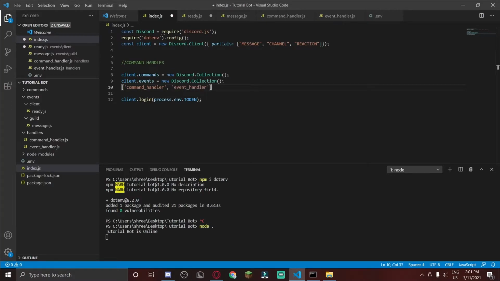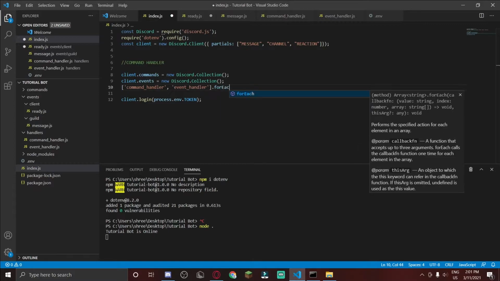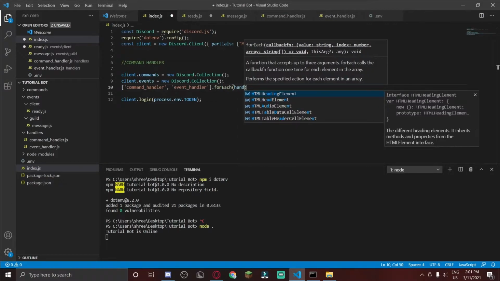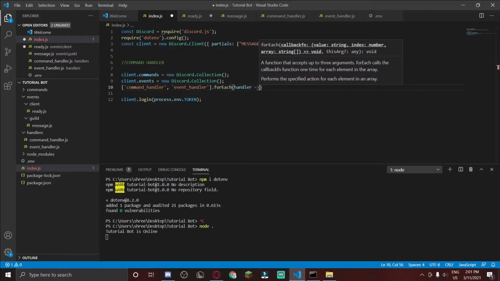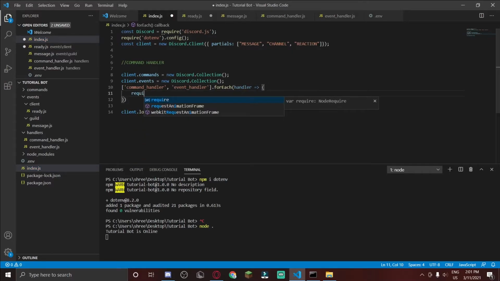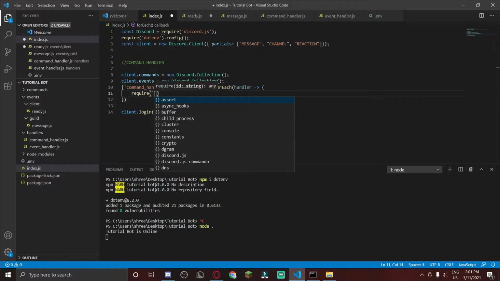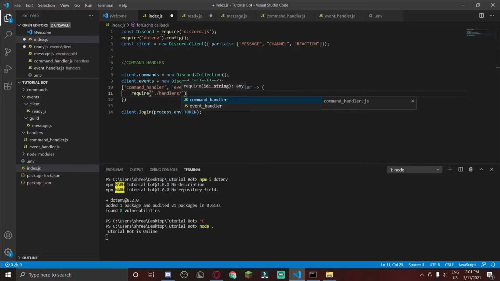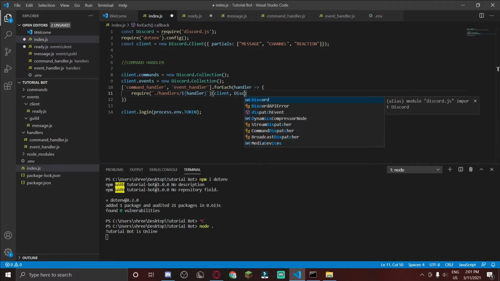As you can see, these are the names, and then dot for each, and then handler, and then an arrow function, and open it up with the brackets, require, and then you want to make sure this is a backtick, by the way, not a quotation mark, a backtick, /handlers slash a $ sign, then the curly brackets again, handler, and then you want to go quickly out of the parenthesis and then client and Discord.